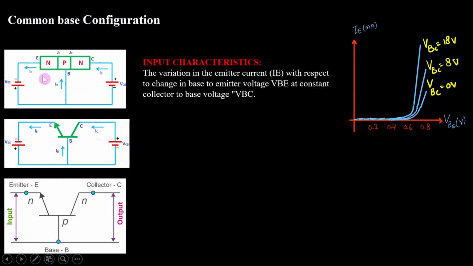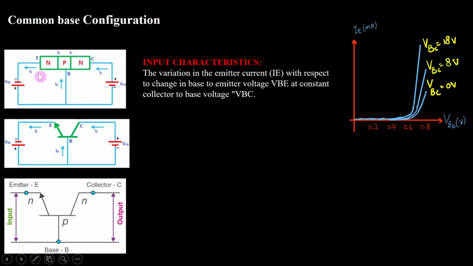Okay, so if we provide this VBE, which is less than 0.7, let's say 0.3, then the electrons from this N-type material will not jump to the P-type material due to that potential barrier, because this voltage does not exceed that potential barrier. That potential barrier is actually 0.7 electron volt, and we provide here 0.3 electron volt. If we increase its value up to 0.5, then this potential barrier will be less.